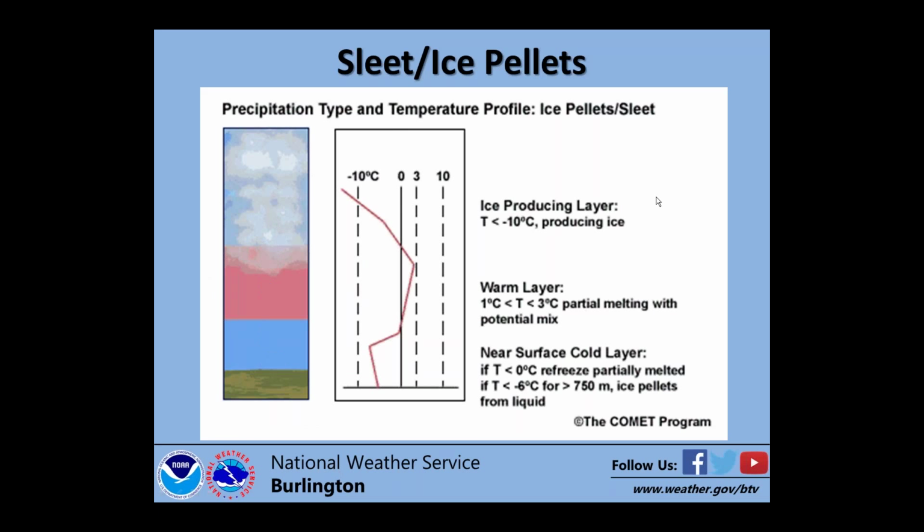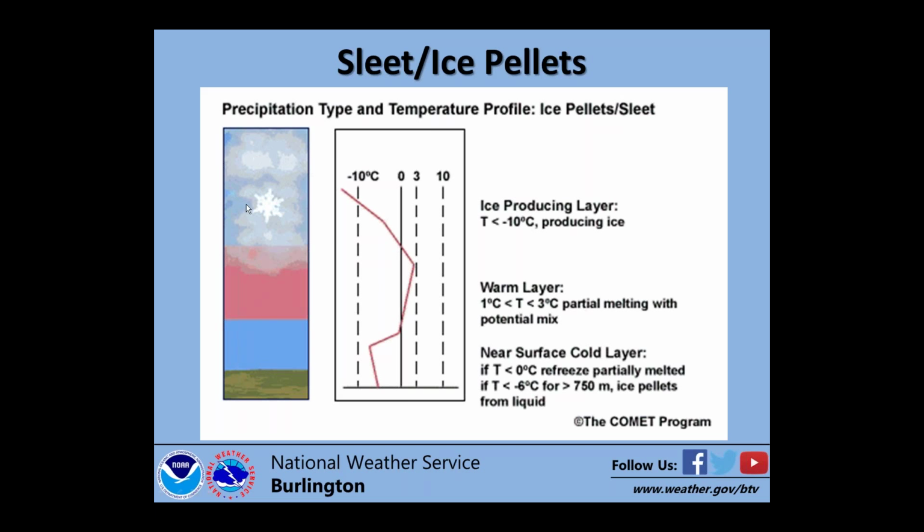Moving on to sleet or ice pellets, and I do want to make that distinction. I grew up on Long Island, and unfortunately the misnomer there was that sleet was a mix of rain and snow. It is not. Sleet is actually when the snow falls into a warm layer, melts into liquid water, and then goes back down into a below freezing layer or cold air, and freezes, forming literally a little ice ball.